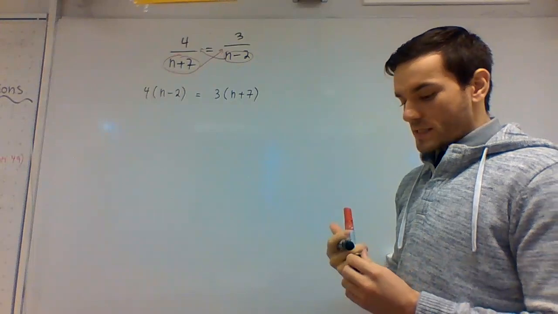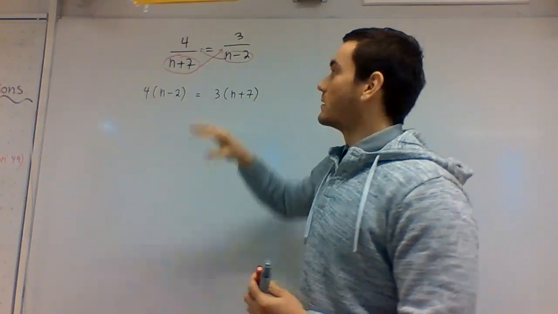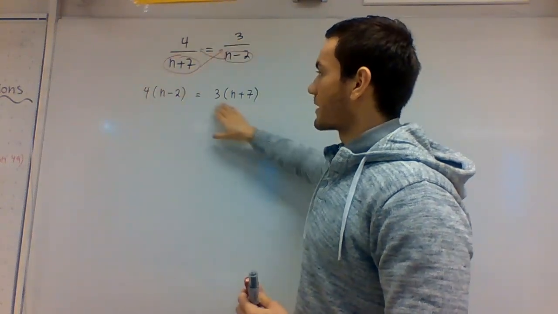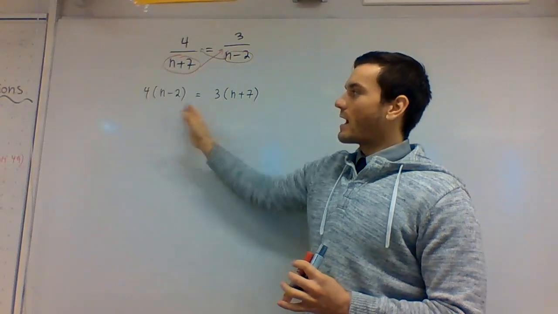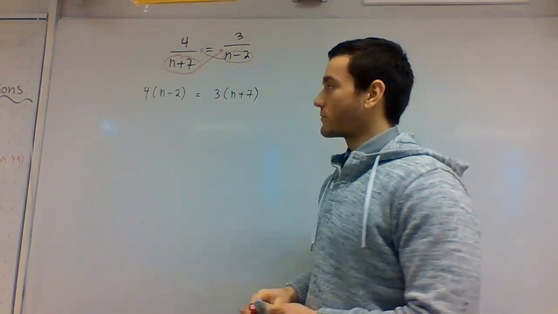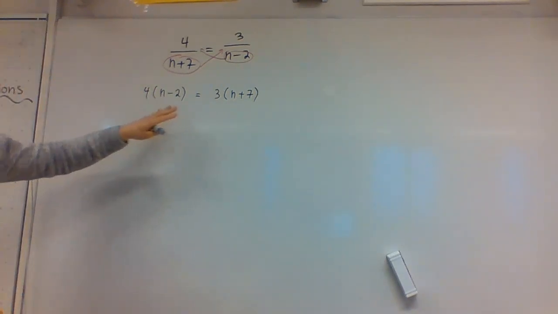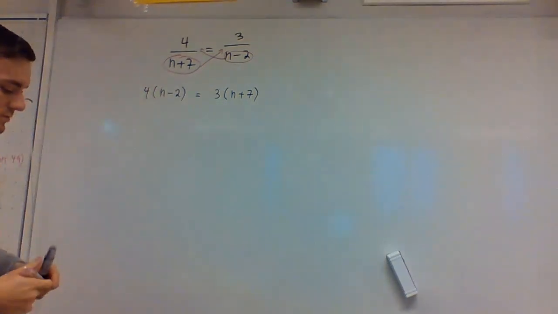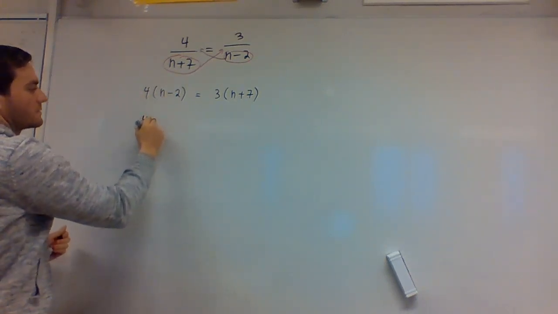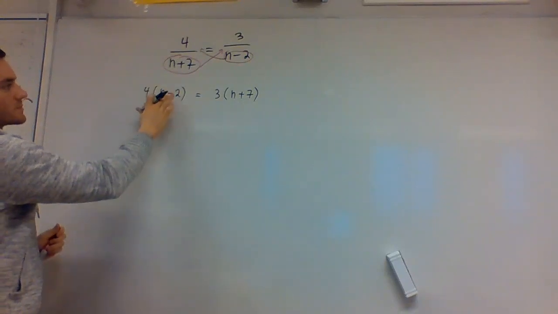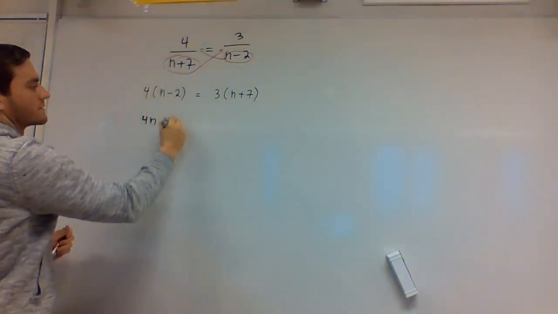So again, the reason I like to do this is because now, notice I don't have fractions anymore. By moving this here, there's no more fraction on this side. By moving this here, I've gotten rid of those denominators, and now we have equations which you have actually solved before. So if I look here, 4 times n minus 2, my next step to solve this is getting rid of those brackets. So 4 times n gives me 4n. 4 times a minus 2, positive times negative gives me negative. 4 times 2 gives me 8.